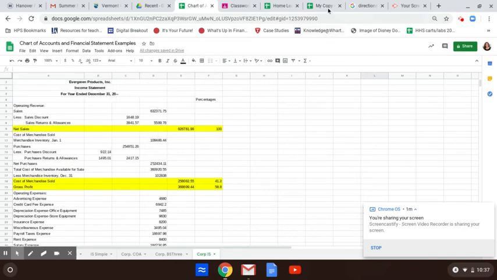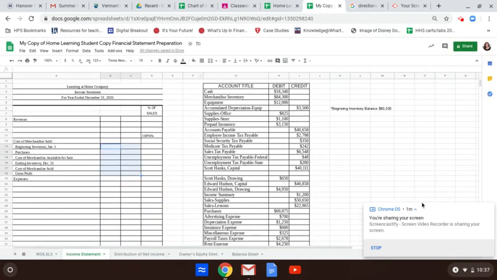Okay. So when I come over here, I have this exact same spreadsheet that I'm going to share with you. What you can see here is I have all of the account balances on the right-hand side. Those are the adjusted general ledger balances. And on the left-hand side, I have an income statement. I'm going to have you follow along and prepare one of these for me so that you get practice before I ask you to do one on your own.